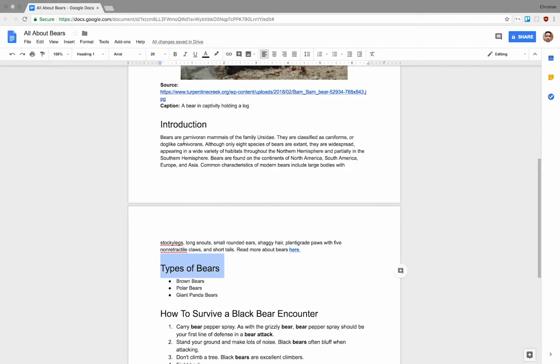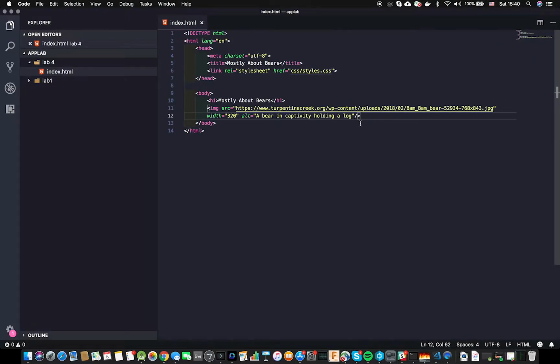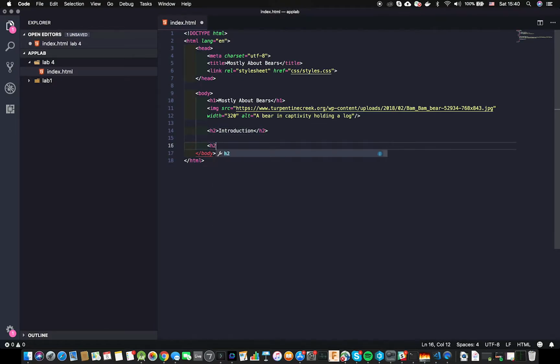So I have these four headings here, and I'll add that to my body. So let's do H2 because we're using H1 for the top level one. So we can do H2, introduction. I'll have something there later in a second, another H2, types of bears.